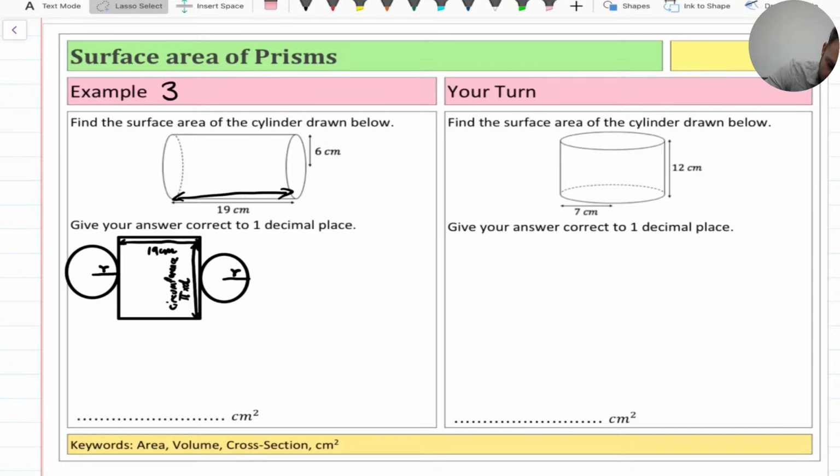So we've got a circle on the left, and it's worth writing down always, as I did before, so my radius in this one is equal to 6 centimeters, which means my diameter is equal to 12 centimeters. So to work out the area of the circle, it's equal to pi times 6 squared, which is equal to 36 pi.